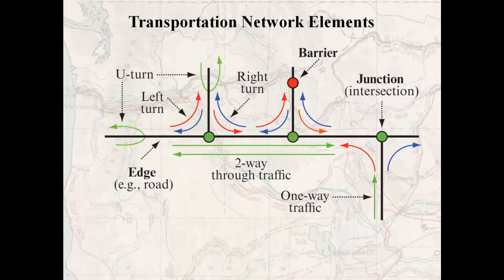This is an example of a transportation network and some of the things that need to be included in one of these networks. So you can imagine that a transportation network might include one-way streets and two-way streets. So it can be undirected, but you can enforce a single direction in a street. So your edges or lines are going to need to store information about whether something's one-way or two-way. When it comes to junctions, you're going to need to know whether you can make left turns or right turns, or if there are traffic lights, what type of delays there might be at each one of these junctions.